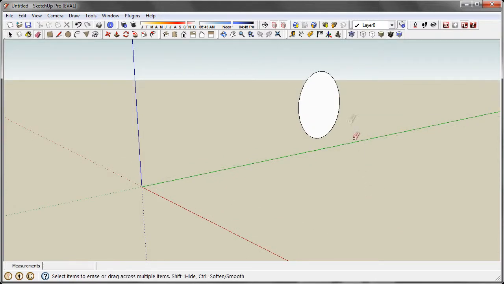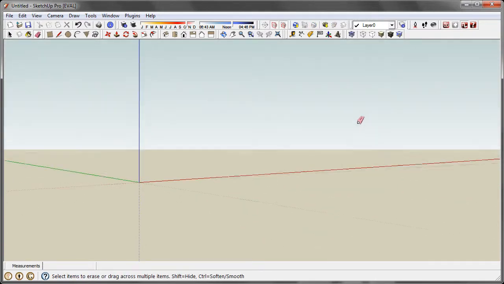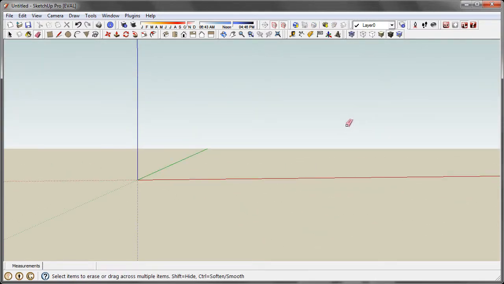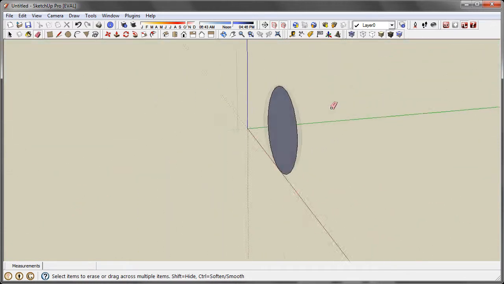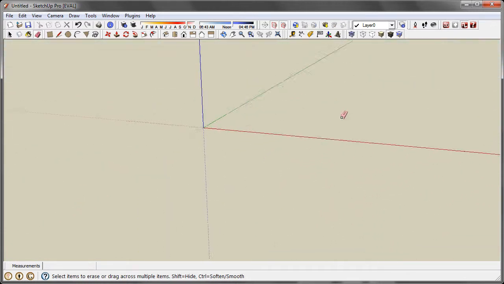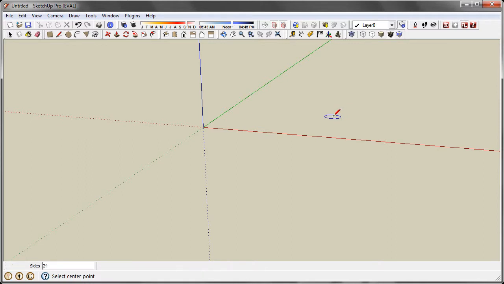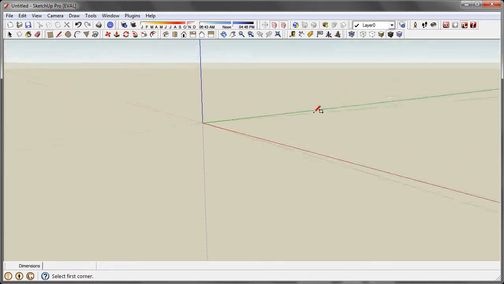Standing up. And same for the green, you just rotate your view around till you get it where you want it. See, now the circle is colored green. So really it's just a matter of moving your view so that you can get the inference. Now the rectangle tool does not have that nifty color indicator. I kinda wish it did. It's pretty useful. But it behaves the same way.